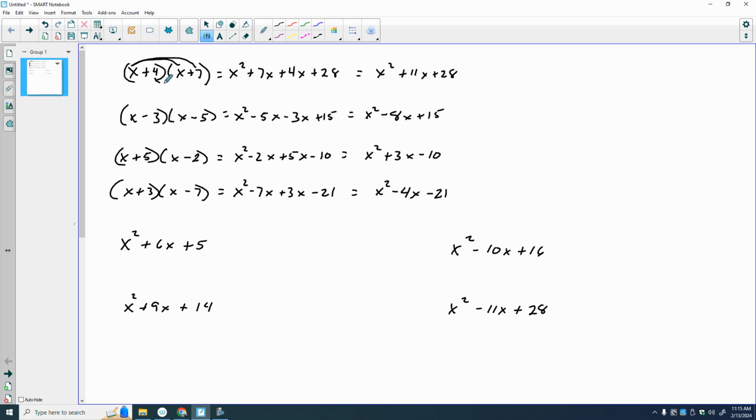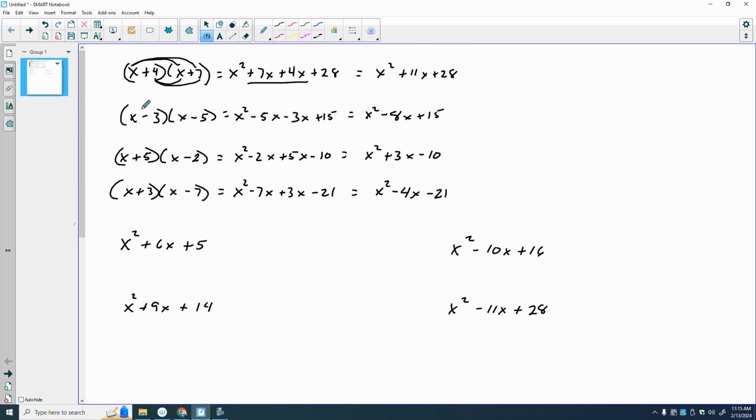Then I'm going to distribute this 4 to both terms in the second parentheses. And I get 4 times x and 4 times 7. Okay, combine like terms. Remember how we talked about most of the time your like terms are right there. 7 plus 4 is 11. Why am I adding the 7 and the 4? Because both of my signs are the same.